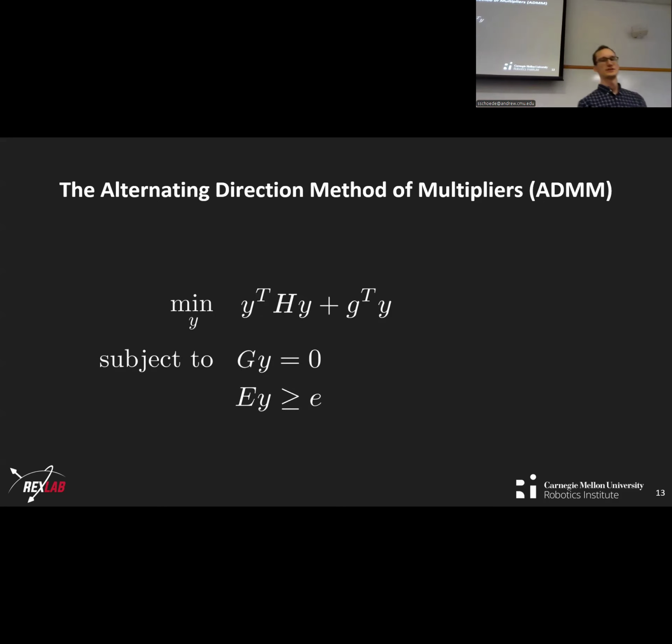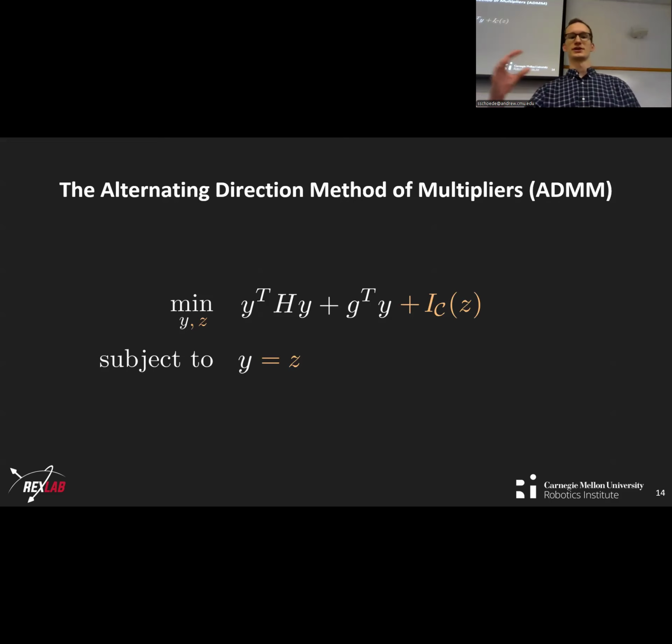Okay, and then one more thing to pare this down even farther, I'm going to take these constraints that we just separated and then combine them again into a convex set C to make this derivation a little simpler. And then to solve this problem, ADMM introduces a slack variable, Z. The slack variable Z moves our inequality constraints into the cost function. They're contained inside this indicator function, I. The indicator function just says that if we are violating our constraints, we want to add infinite additional cost to our cost function. And if we're not violating our constraints, we don't want to add any additional cost.